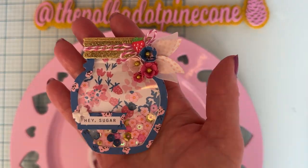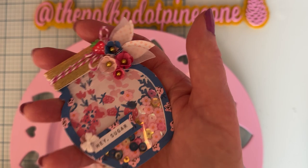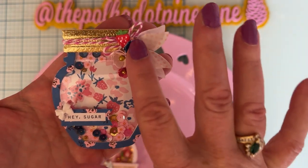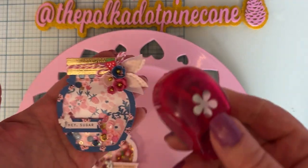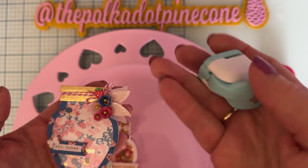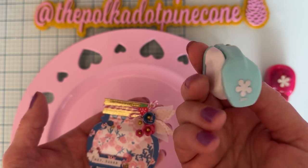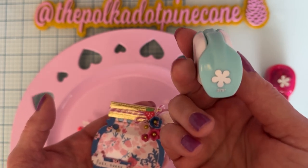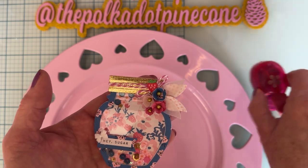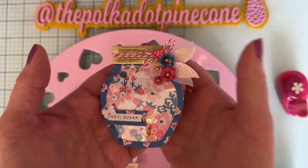So here are the two that I made. The paper collection I'm using is Sweet Story from Maggie Holmes. I did make it a shaker and I think it turned out really pretty. I made some tiny little flowers using my punches — this little punch I've had forever since I first started crafting, and this tiny 0.375-inch one that I got at American Crafts when I was at the warehouse.